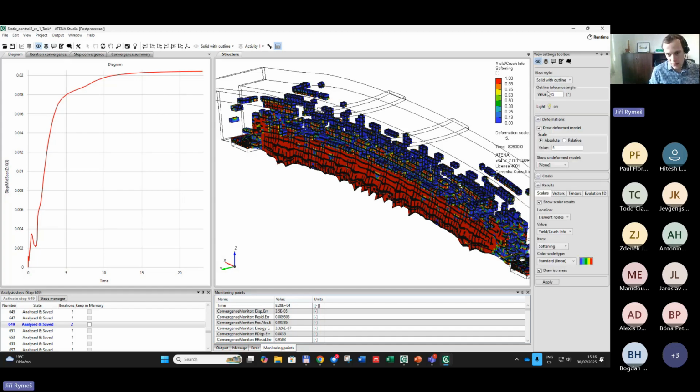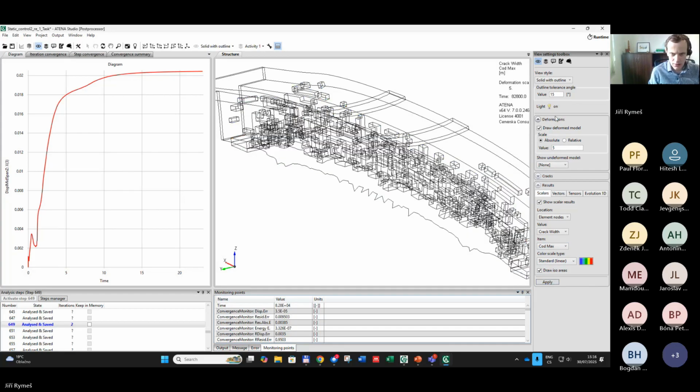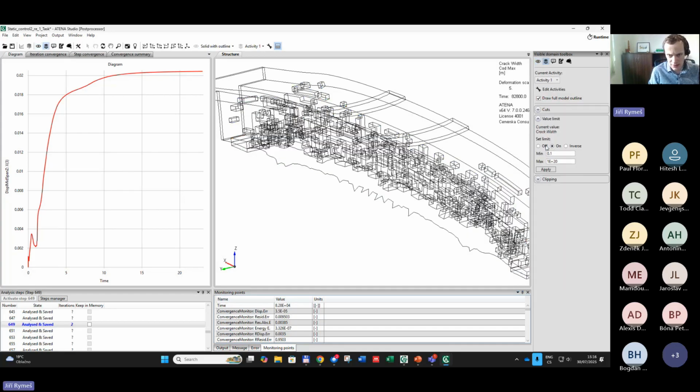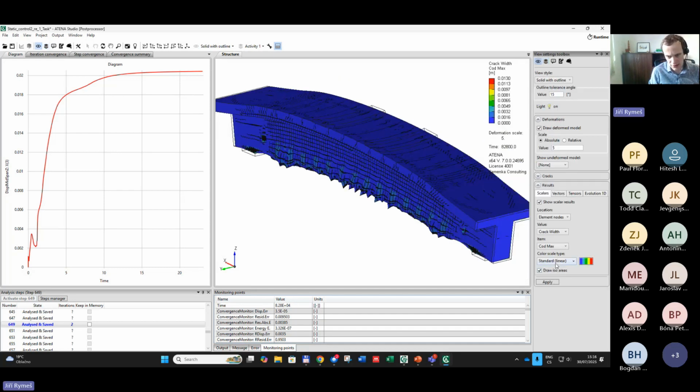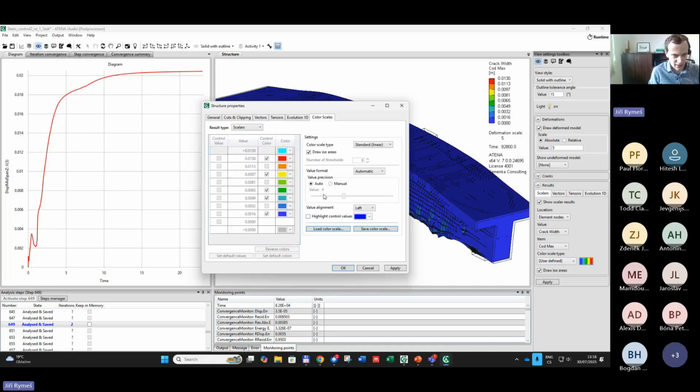I will move back to displaying the crack width. And I need to reset this filter. And I will adjust the scale a bit.